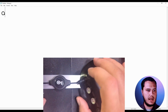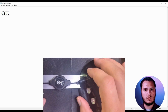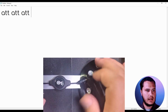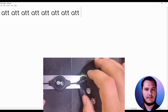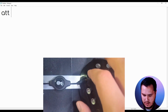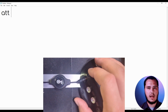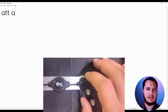And so if you type AT, duplicate, basically what the duplicate key is doing is repeating the last input from the CharaChorder. So ATT. I don't know if you can tell, but I'm able to type that trigram much quicker because all I have to do, well, that time I typed too many, all I have to do is just press the duplicate key. I don't have to reset my pointer finger and then type the TT again. So you're going to encounter several trigrams like this, and you can use this technique called the duplicate key to make typing these a little easier.